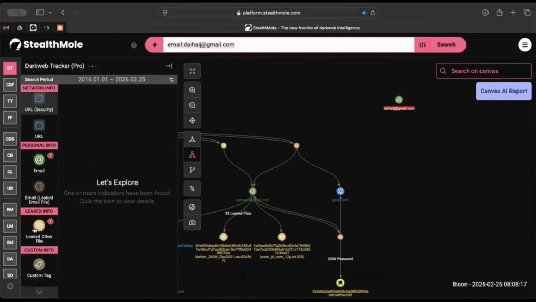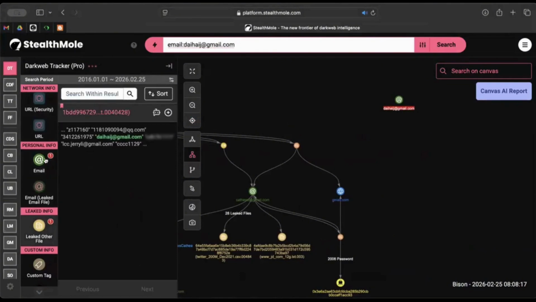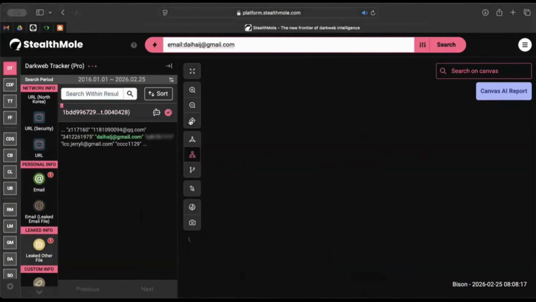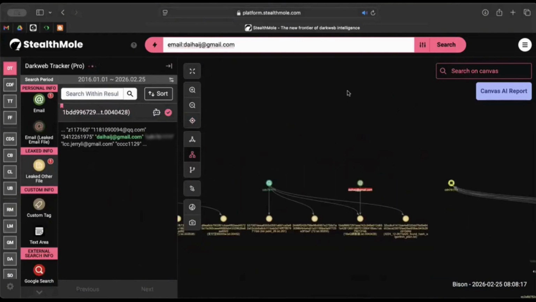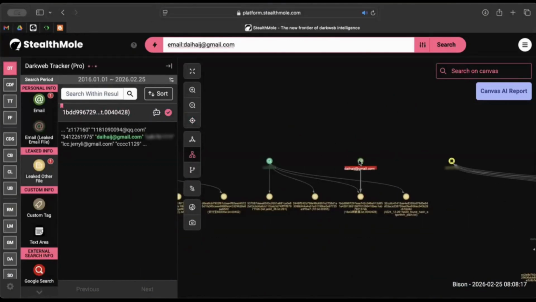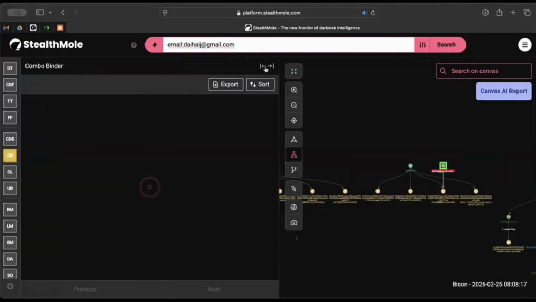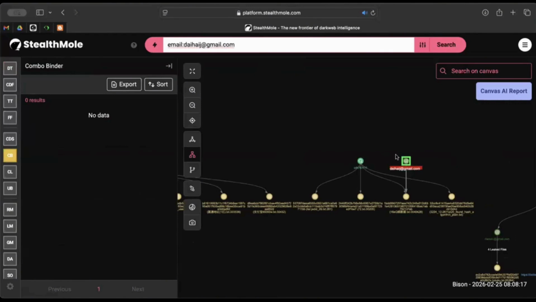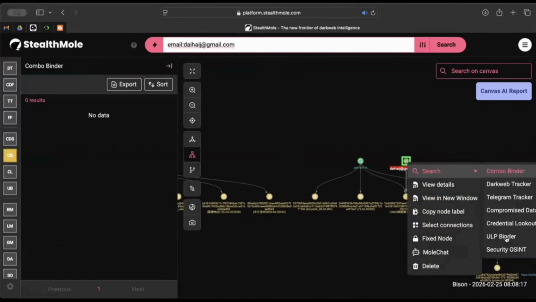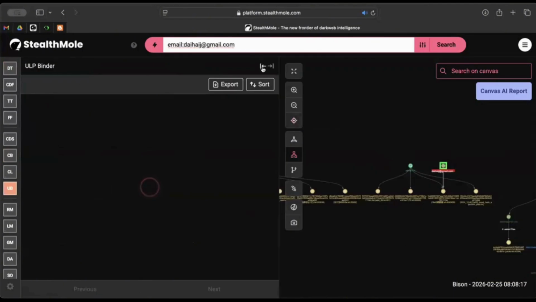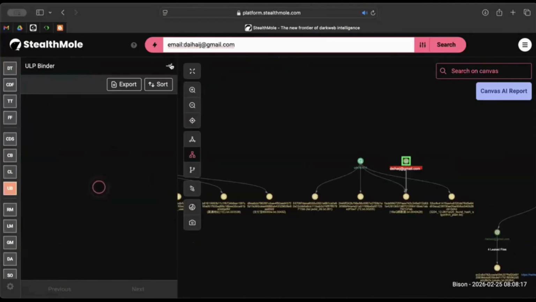This is the email address we have. It was also mentioned in one of the leak files. Okay, this is the one we already have on Canvas, so I don't think there's anything else related to this particular email on the dark web. So it's possible that he might not be using it actively, or maybe it's an old email which has been dormant for years. So that's why there's nothing associated with it. So no leaked data, nothing in, I think, the ULP binder. Let's take a look.